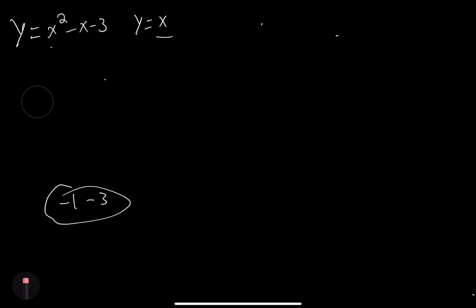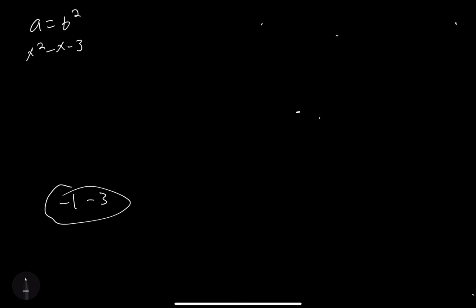Okay. So now that we have that, we need to find our area with the square. We know area of a square is equal to base squared. And to find the base, we need to put the equations together. So we have our x squared minus x minus 3 and x. Now we know that this one's going to be on top because if you graph it, it looks like this, and this one's going to look like this. Okay, and we're trying to find this area if you put squares in there.